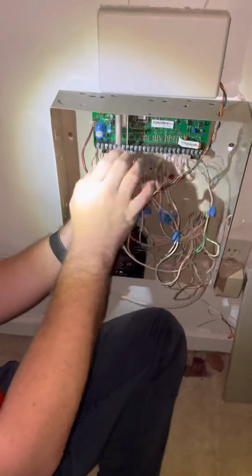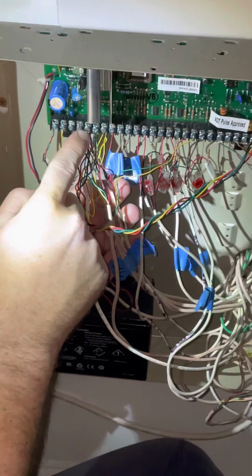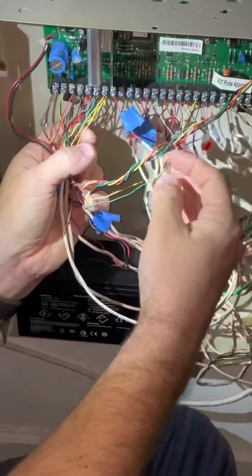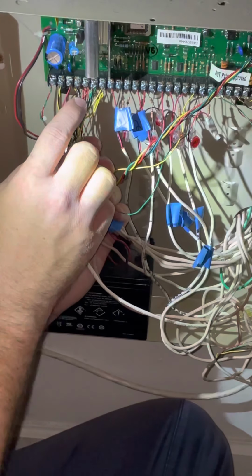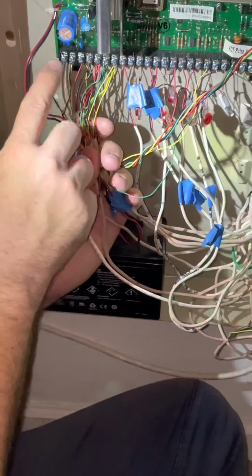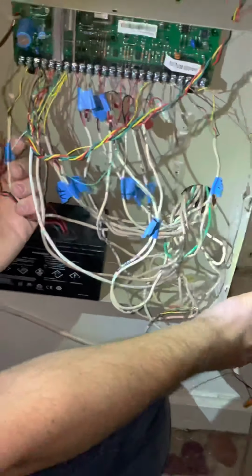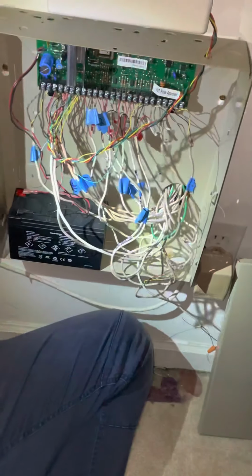You'll look at the motherboard here and you're looking at ports 1 through 7 right here. 1, 2, 3, 4, 5, 6, 7. All of these wires, the only ones that we worry about are all these blacks in here and these reds in here. Those will go to either motion detectors or glass breaks in the house. And then these first 2 ports, ports 1 and 2, are going down into this wall and going to this transformer. So this transformer is powering up this entire motherboard, which powers up the entire hardwire itself.